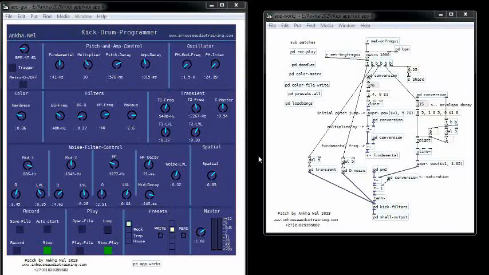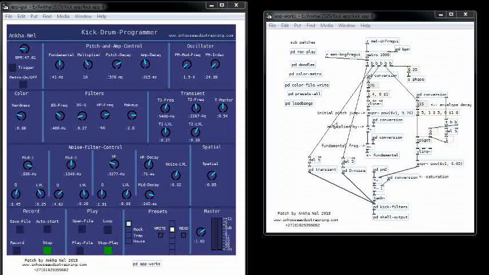Hello all, here is another procedural audio patch I made that emulates kick drums. On the left is the GUI and on the right is the procedural audio patch. It may look complicated on the outside, but the inside is pretty simple. The patch is made up of one phase modulation patch, noise, filters, envelopes, and is only 170 kilobytes in size.